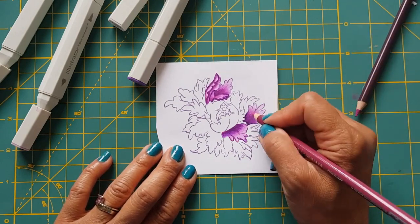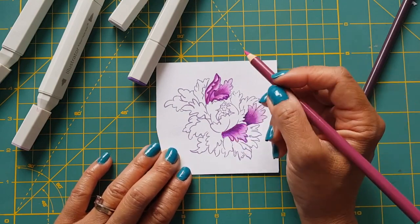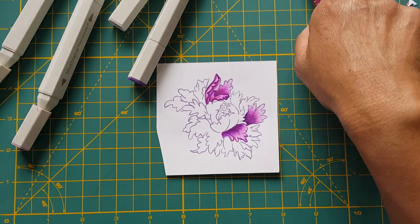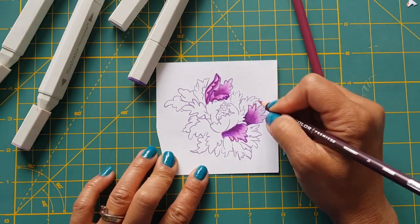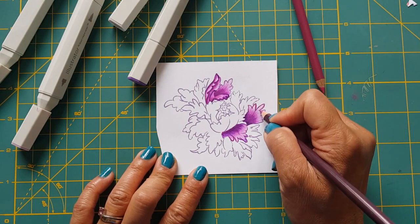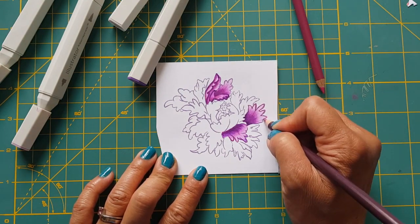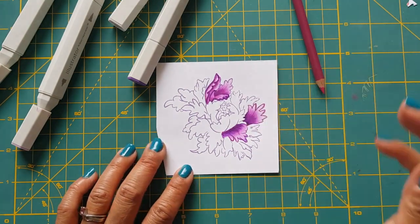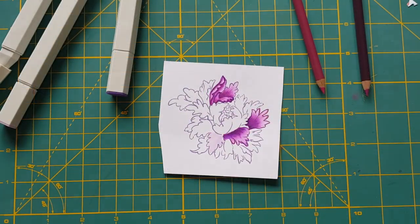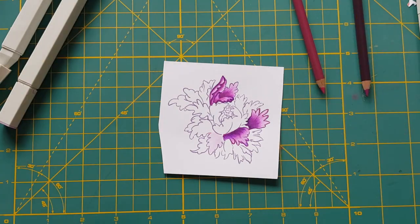You'll see me go back over the other petals when I'm coloring, if I'm not happy with them. And now I'm just lining it. I thought I'd line my petals with my color pencils because I want a no line coloring, but then you'll see later on I decided to line them with my markers.